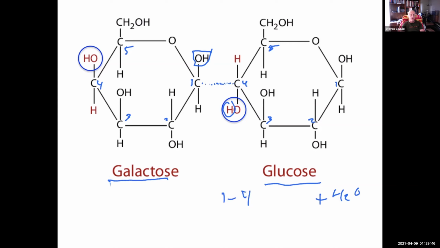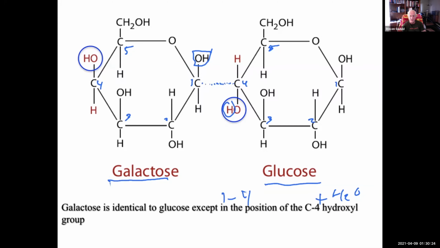It's 1,4, not 1,5, not 1,3, because it's enzyme catalyzed. It's not random. It's not these things floating around and then bonding to each other. There's an enzyme, and enzymes are site-specific, which means they line up both of them in exactly the same position every time. So the enzyme is going to grab one, grab the other, and force them together to remove water in the exact same position every time. Remember, enzymes are specific. Okay, so it's always going to be a 1,4 linkage for galactose and glucose to form lactose. That's why it's not random, because it's enzyme catalyzed.